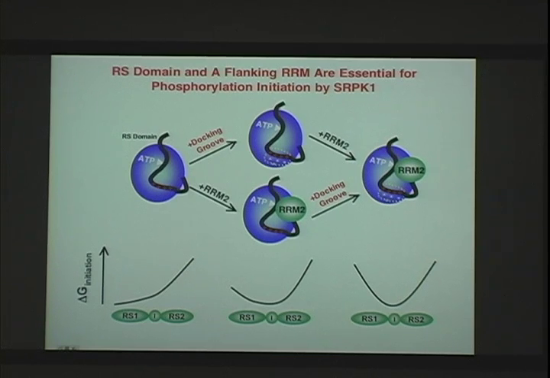Now, why is it still wanting to go into that center? We've isolated the elements that are important for this. But the interesting thing is that we know it starts here, but we can knock those residues out and they'll just go down here. And that might have to do with this melting of the beta strand that Gloria was talking about. We know that we can make the RS domain larger, and this could probably move out. But it still doesn't explain why we're going towards the center. And those are some features that we still have to work out as well.